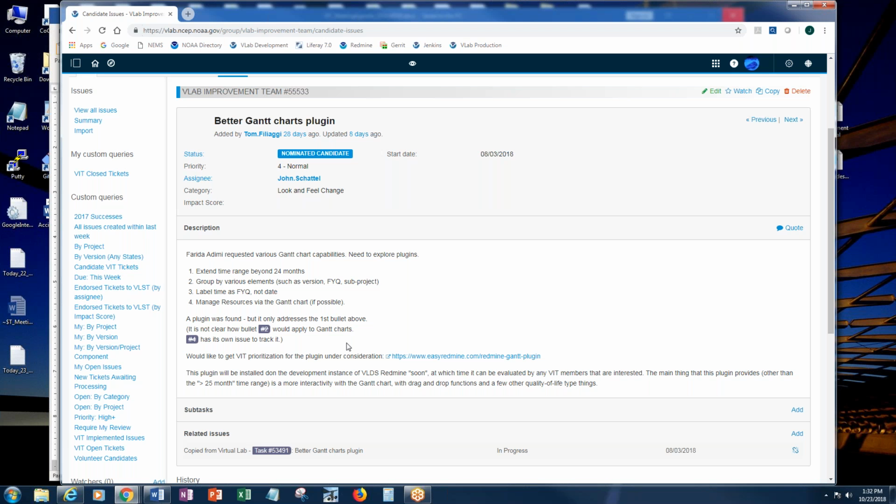The VLST would like the VIT's feedback on this particular Redmine plugin. It wouldn't be the end solution for the requested features, but it would be maybe an initial enhancement to the Gantt chart. So between now and our next meeting, I will direct folks to take a look at the Redmine plugin and provide us your feedback.